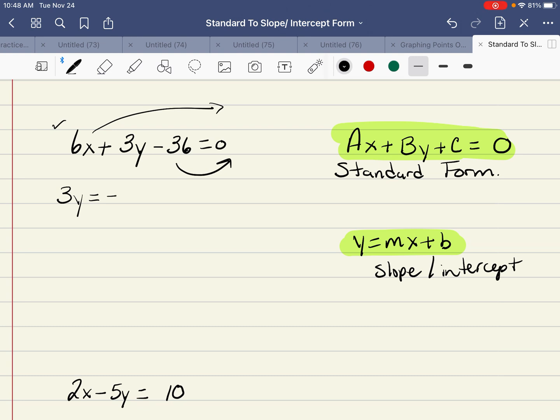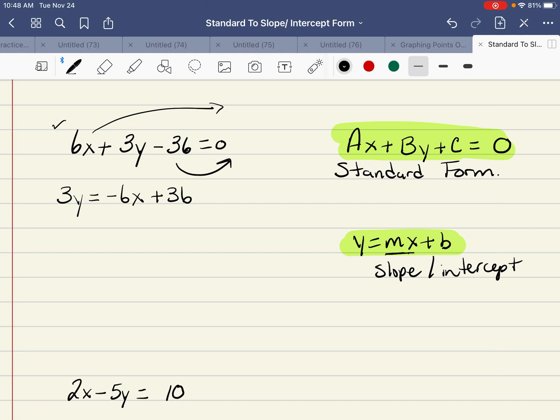And I want to write the minus 6x because I've been balancing to do the opposite. I want to write that right after the equal sign. And then the plus 36, which is the opposite of minus 36. Next, because we can see in our slope-intercept form, after the equal sign, I have my x variable and what is going to be my slope.